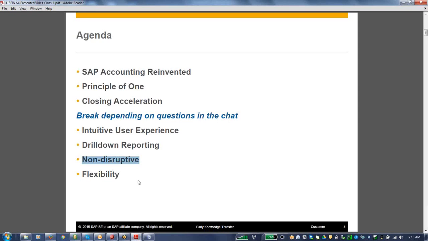Okay, so the key thing, oh, what am I going to do as a consultant, right? So everything is there. What am I going to do? Basically, it's migrations. It's a big migration role. Just like we are going from classic GL to new GL, right? It's a migration project. So going to Simple Finance is also going to be a migration project for most companies. And there's a lot of flexibility, so you can extend, you can put coding blocks, you can add customer fields. It's pretty flexible in terms of screens, in terms of the functionality.